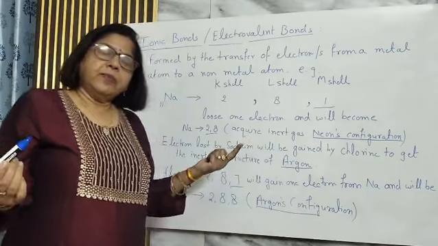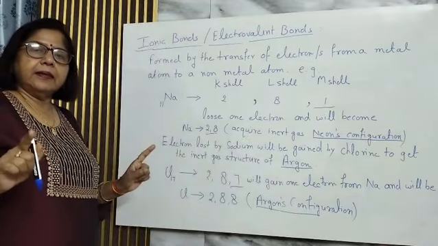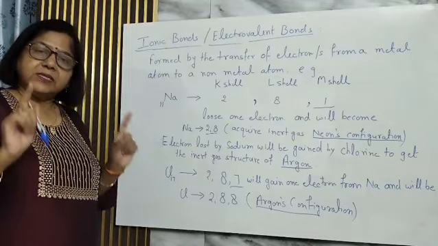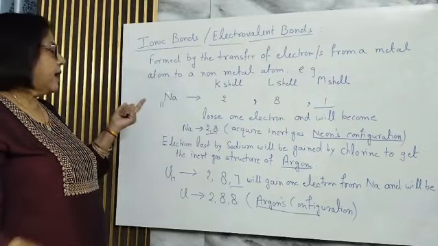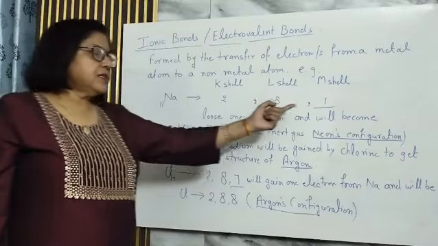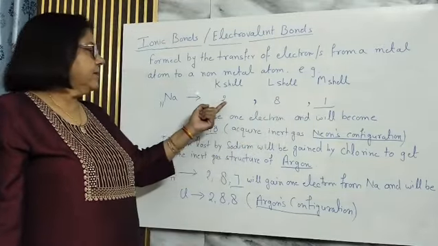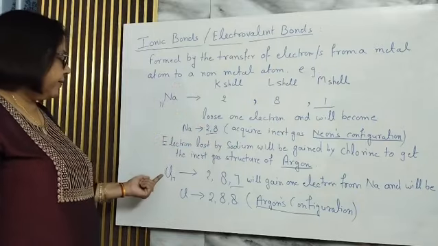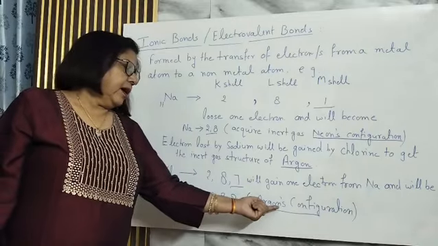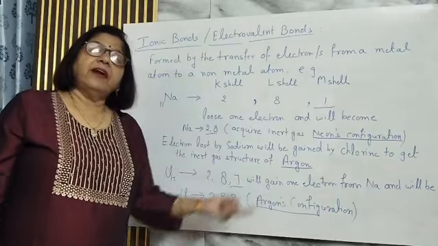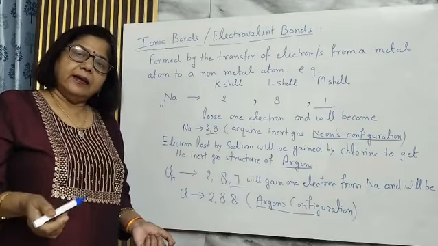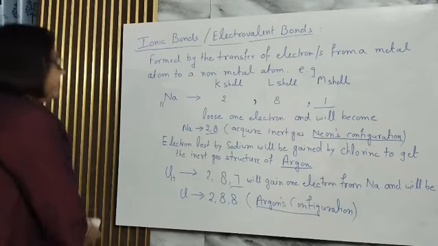Why do both atoms take part in chemical bonding? Because they both want to get the inert gas structure. And how are they able to attain it? Sodium has lost its 1 electron and has become the neon structure, and chlorine has gained 1 electron and has become the argon structure. So finally, what molecule is formed? Sodium chloride. I can draw it like this. You can see it here.